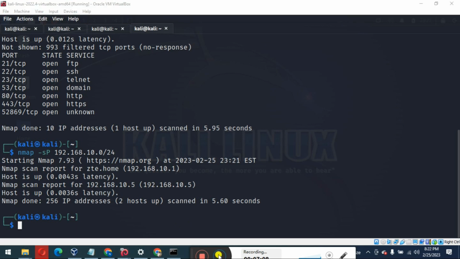Now we will get some more information about these hosts. Here I'm going to type nmap and the IP address, copy, and paste it here.